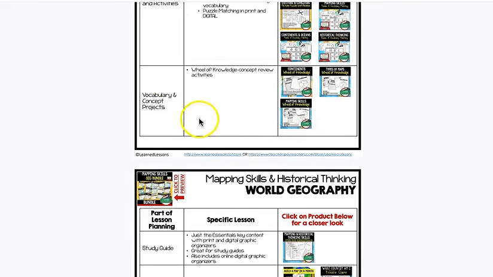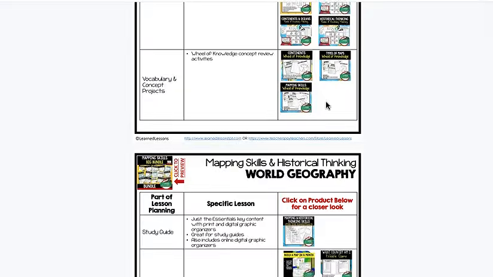And then, of course, there's a section for vocabulary and concept projects. So these are like wheels of knowledge. Students would make a wheel. I have instructions in here. You can use a paper plate, or you could just put it on a piece of cardstock. But the students research key topics within the unit. So on this one for types of maps, students would find information about the different types of maps, and there is always a rubric checklist to go with those so that the kids know exactly what is expected and you can get a better product.